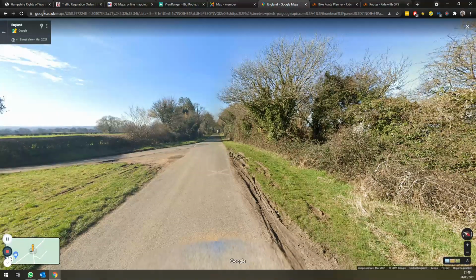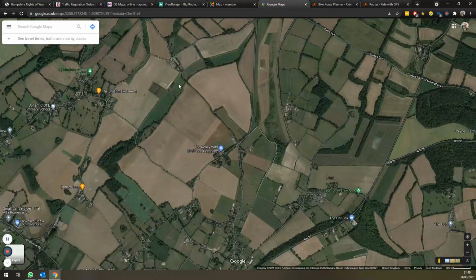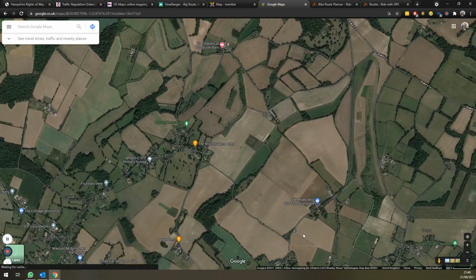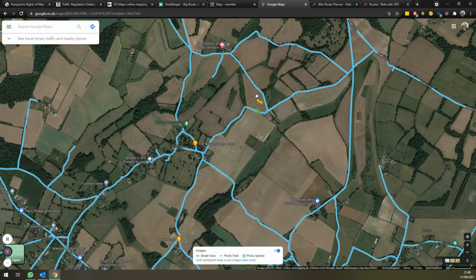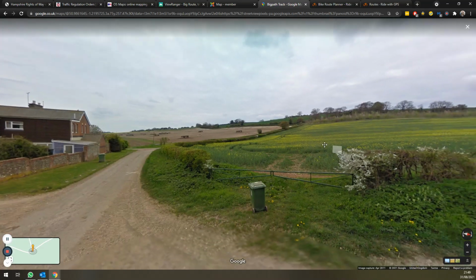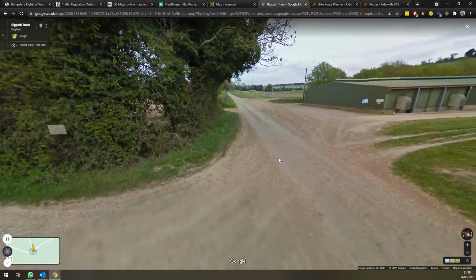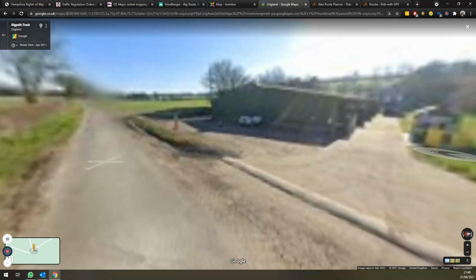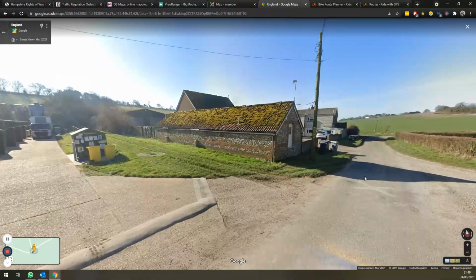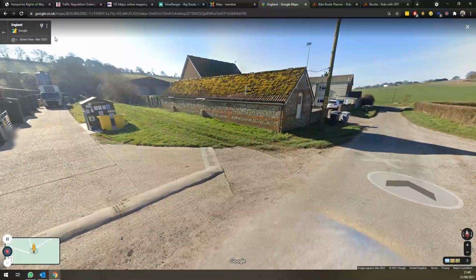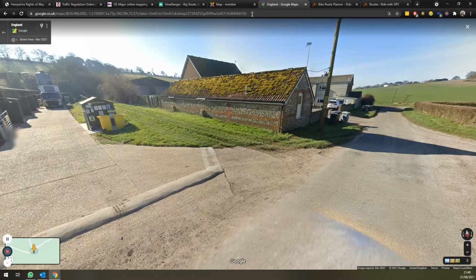And when I come out the other end of it, I like to do exactly the same thing too. So I will just pop over to here, and I know that it drops in just here. So I'll have a look and go, okay, there's the track up, and there's the other end of the lane at that end, just so I know what it looks like at both ends, both ways. Nothing worse than trying to find a route.